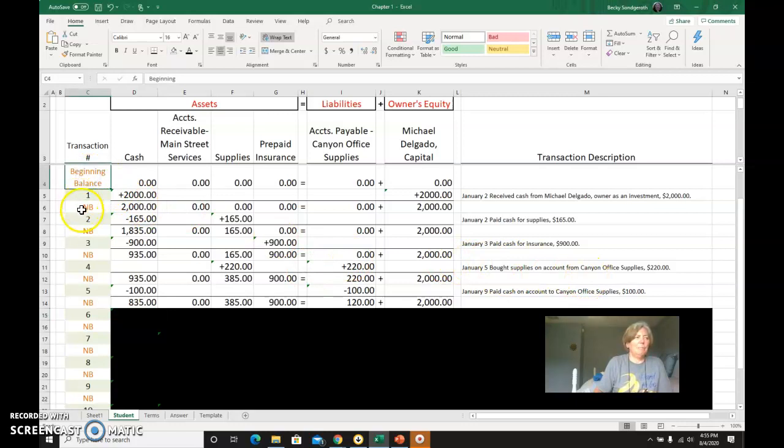Anytime we are on this balance line, beginning balance, new balance, new balance, new balance, new balance, there is an amount in every column for every single account. This is crucial when you get into MindTap, because if you screw this up, it's going to count a lot of things wrong, even though you may have been correct on how you were processing all this. So on the new balance line, there's a number in every column, and there are no plus or minuses.